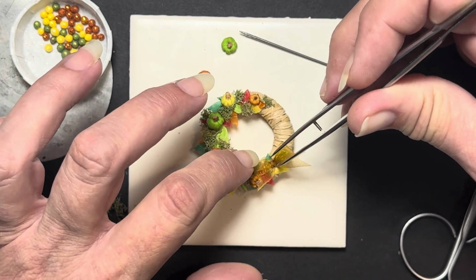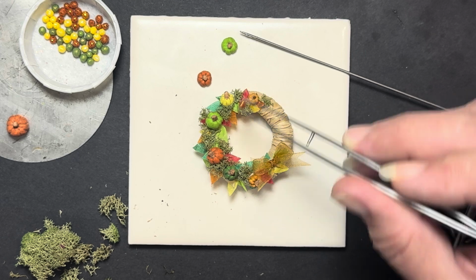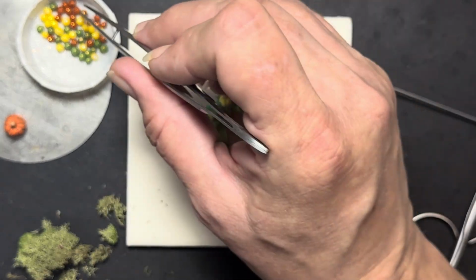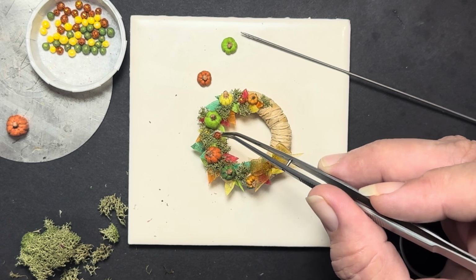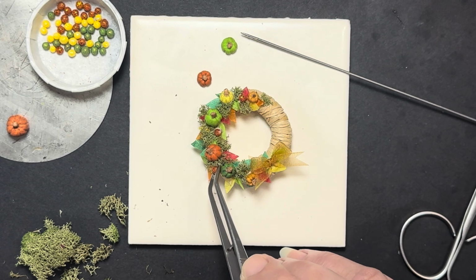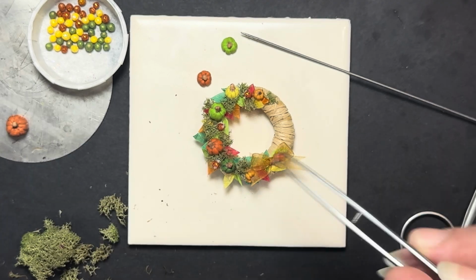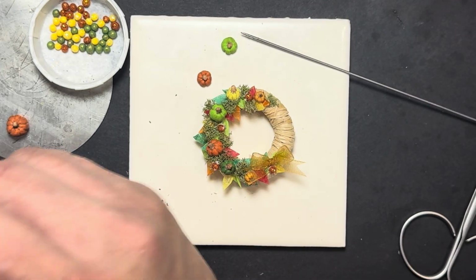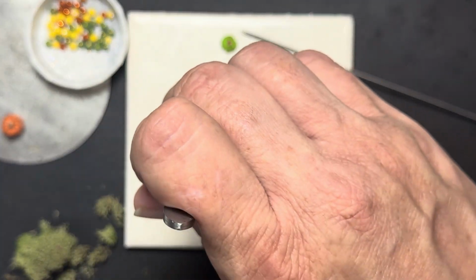And next we're going to get started on the little balls that we have pre-made, rolled in glitter and baked. And we're simply going to dip them into glue and start placing them in various places around the wreath where there's a blank spot, an empty spot, or someplace that just needs a little burst of color. And as these pieces go on, you're really going to see this start to pop. And the color that it adds really works well with the fall theme. So I started with the orange, and we're just going to go into, like I said, anywhere that looks like it could use a little pop of color.